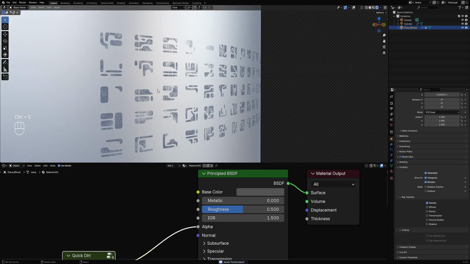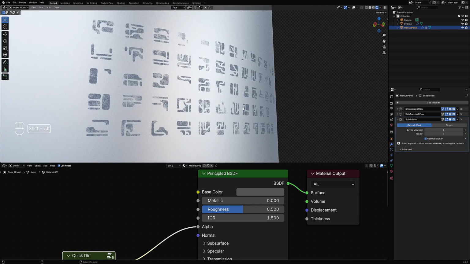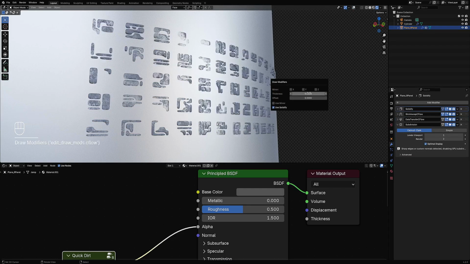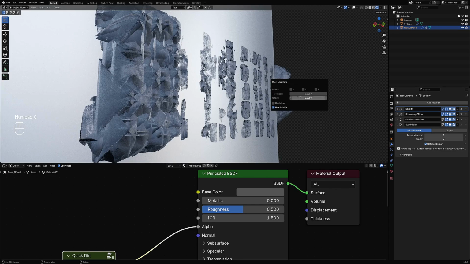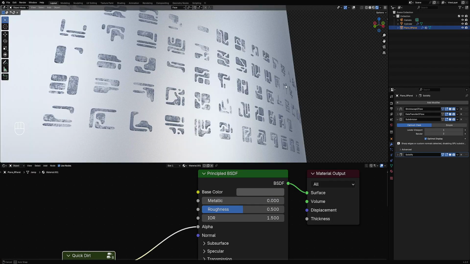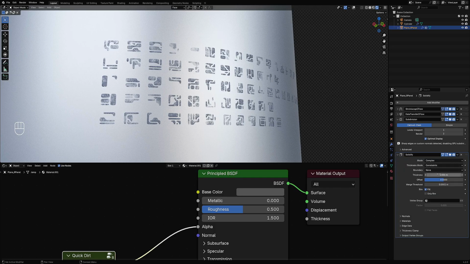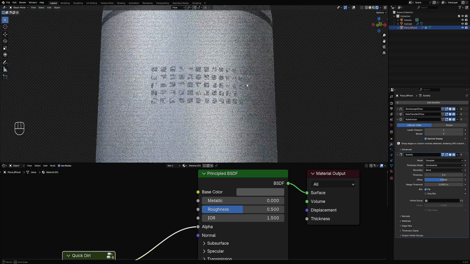And with this, I think you can even solidify this. Put it under the subdivision. You can even solidify this and give it some thickness. There you go.